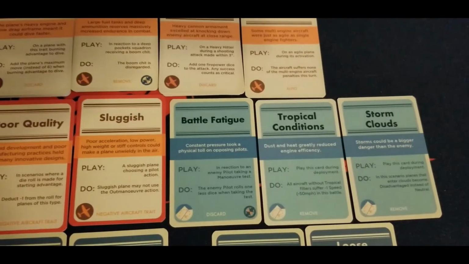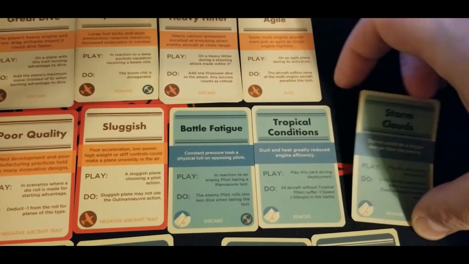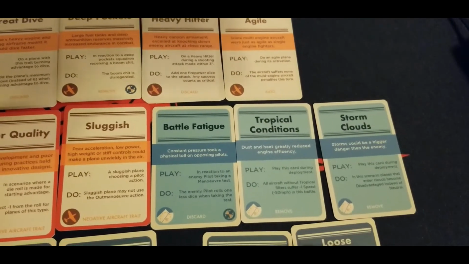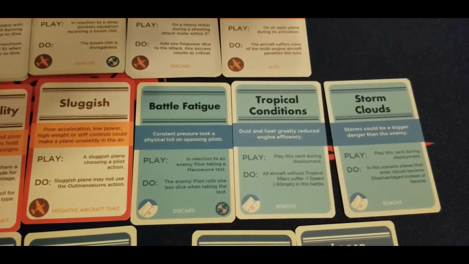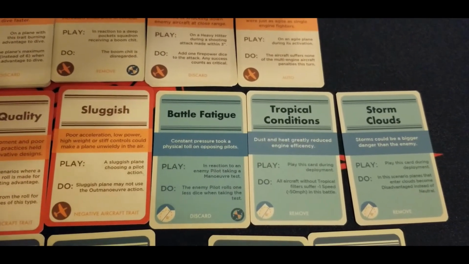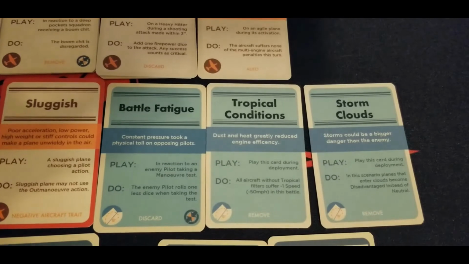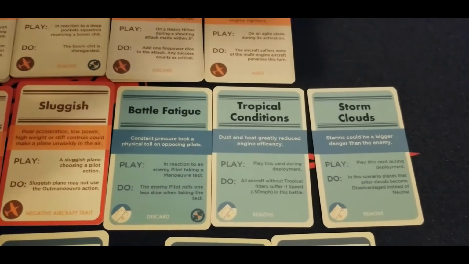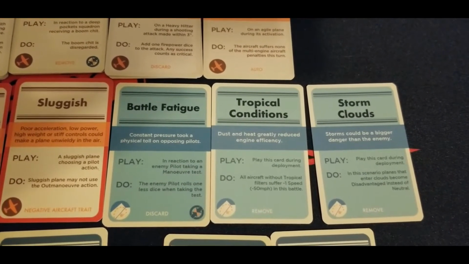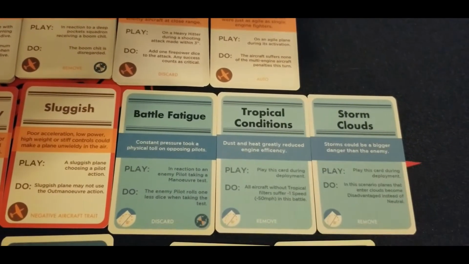But some of the new things that are unique to this one, at least for the time being, are our new Doctrine, Theater, and Equipment cards here. At least we haven't seen these in anything else thus far. So we have Battle Fatigue, which is pretty cool. I think we had that in the US one as well, but basically when an enemy pilot takes a maneuver test, they roll one fewer dice, so it's pretty cool. Tropical Conditions is really neat too, and there's an equipment card that can counteract that for the Japanese here. During deployment, all aircraft without tropical filters suffer -1 speed, real speed of -50 in this battle, so that's pretty nasty and can make for some really fun scenarios.